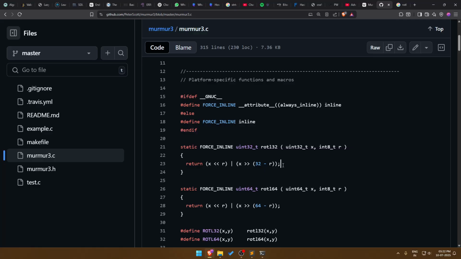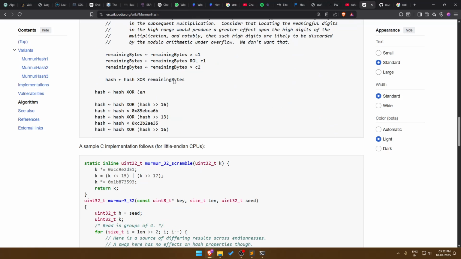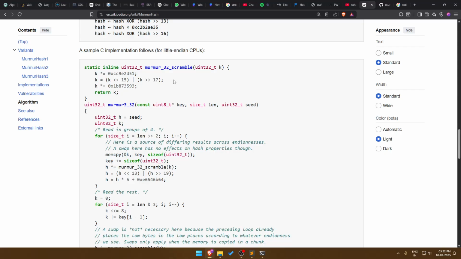Right. Okay. So I think I should really implement it myself. Okay. So it works, reads in groups of 4. So we have divided it by 4. Right. Length I have divided it by 4.